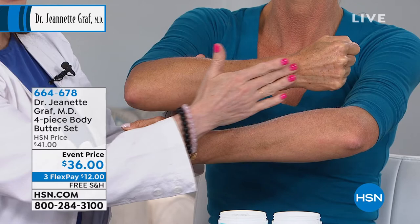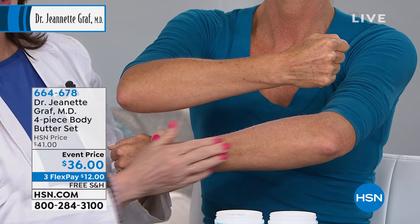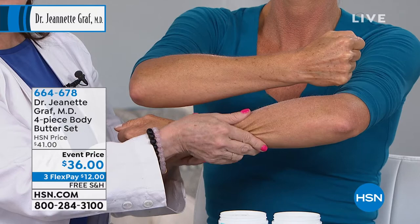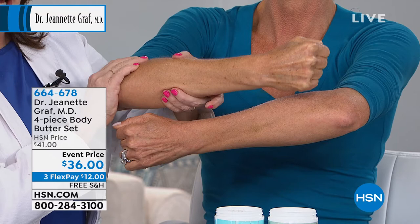What you're seeing is that Tanya only put it on her right arm and she left her left arm the way it is. If you look at her left arm, it's chalky, it's dry, it's thin looking, and it creases really easily — see the crease? Now we put it on here, you can see the color of the skin, the luminosity, the structure. You can see that this is firmer. One application.